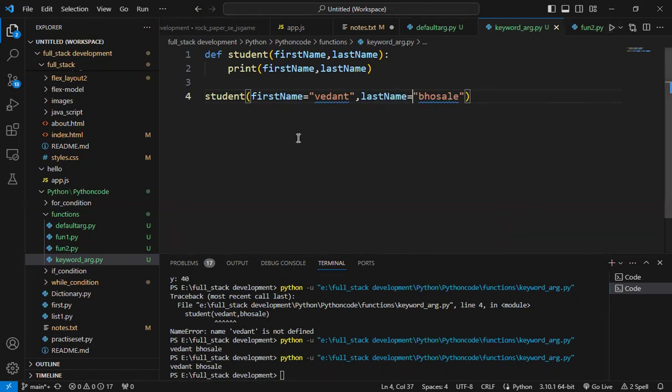Okay, now what is the importance of this thing? Now whenever I'm going to pass only values, म्हणजे मी नुसतं वेदांत आणि भोसले जर पास केलं तर काय आहे, सिक्वेन्स महत्वाची. Okay, the first value is going to go to the first variable, the second value is going to go to the second variable. Got this thing? थोडंसं लक्षात येत नसेल तर लगेच विचारा, मी काय सांगतो लक्षात ना. Everybody is getting this thing?